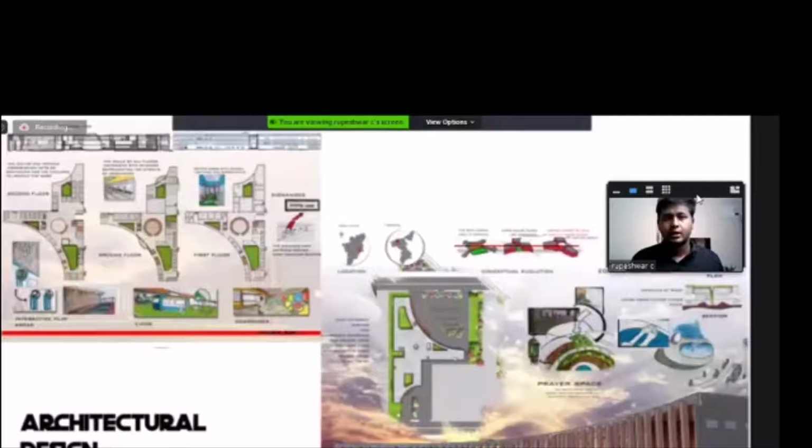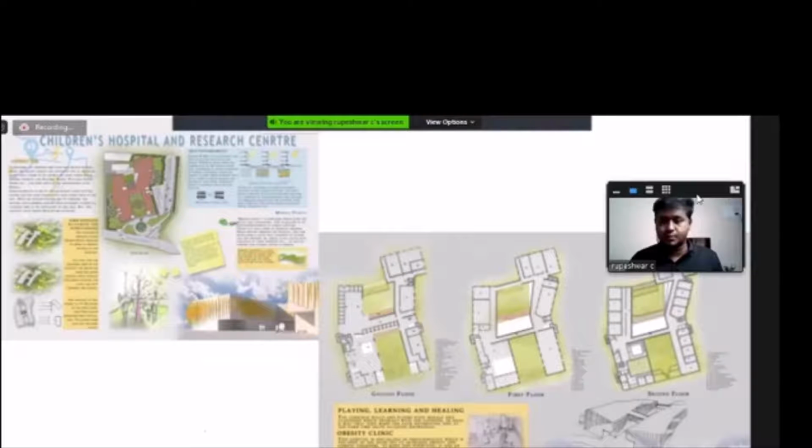This is a children's hospital which somebody did. Very good. It's a very beautiful design. If you can see here, they did their sketches and then converted them into software. And this is how you bring your creative talent out. You're going to use a little bit of software in the third year. You're going to bring your laptops, and you're going to experience a little bit of even animation, we could say, when you design your building.